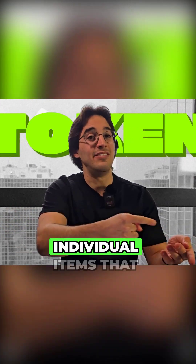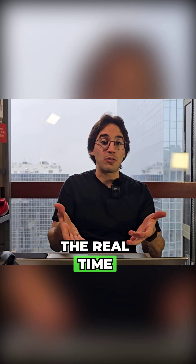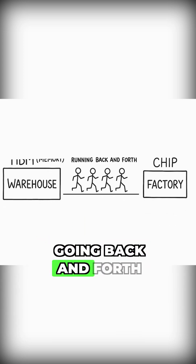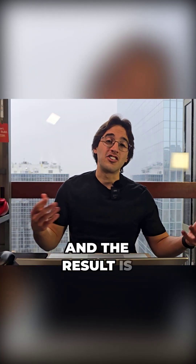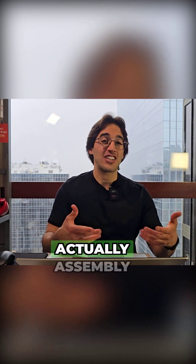But the caveat is that if you have individual items that you have to ship constantly — like in real-time conversations with ChatGPT, for example — then all of the workers in the warehouse spend much more time going back and forth taking items to the warehouse rather than actually creating the product. The result is that the workers spend more time on data transfer rather than actually assembling work.